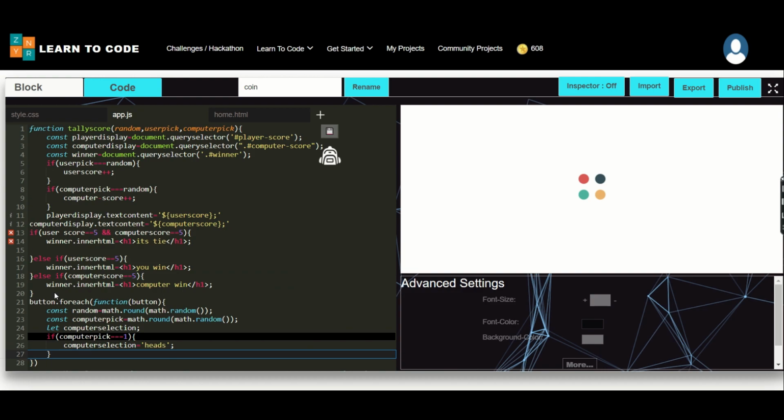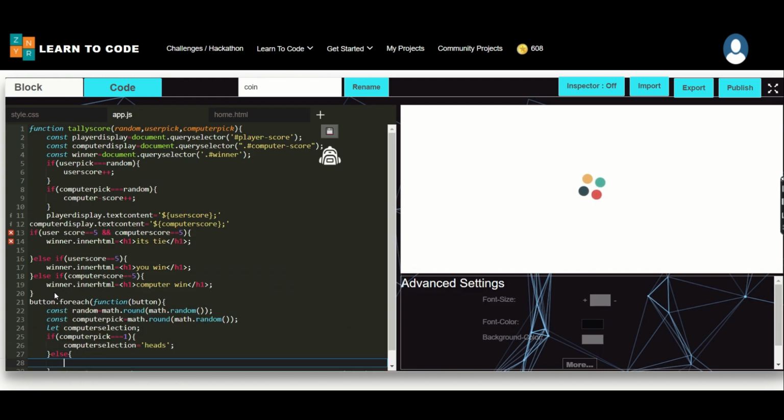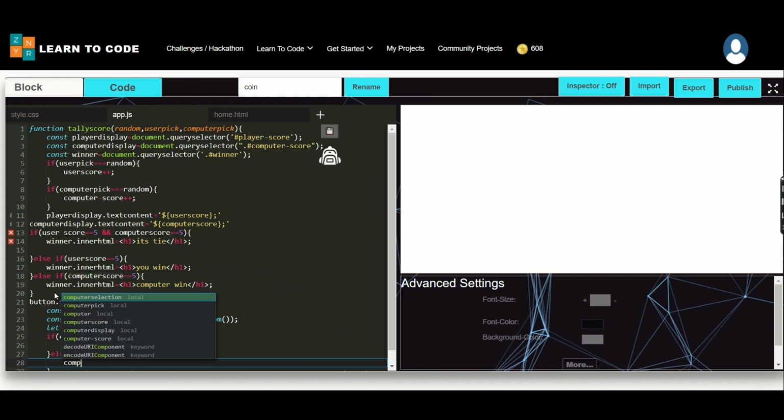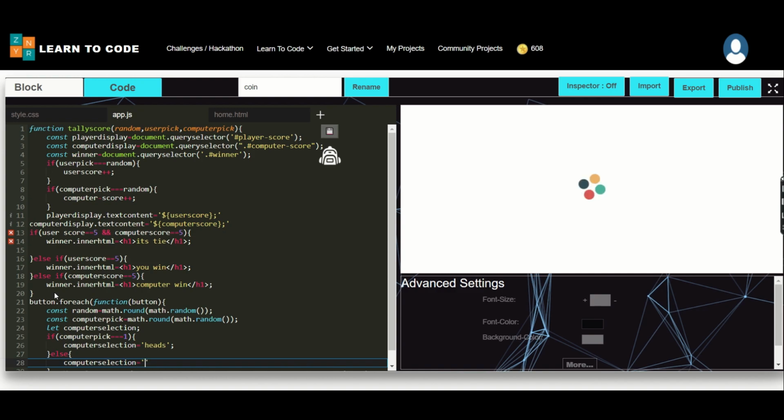Else I'm making the computer selection as tails.